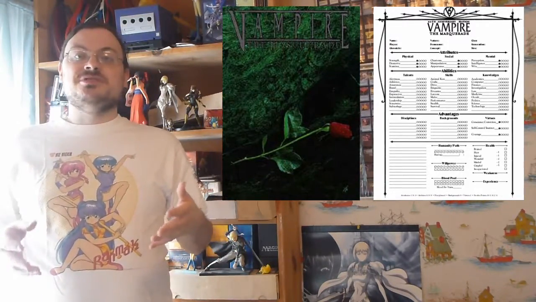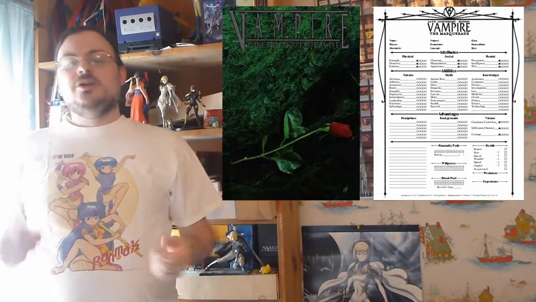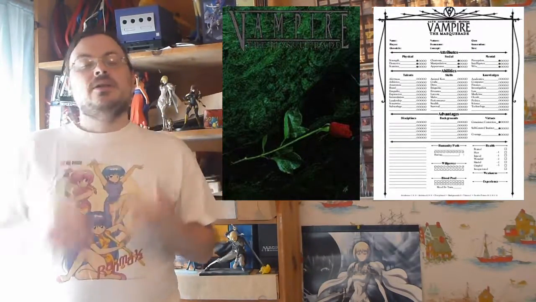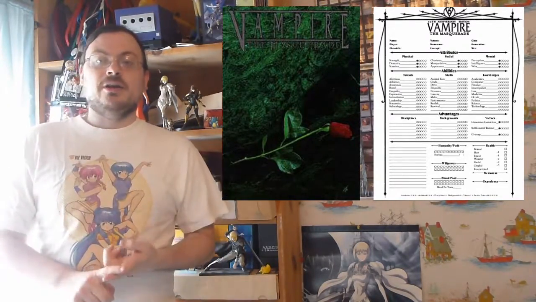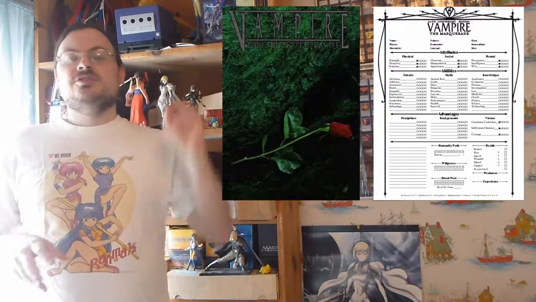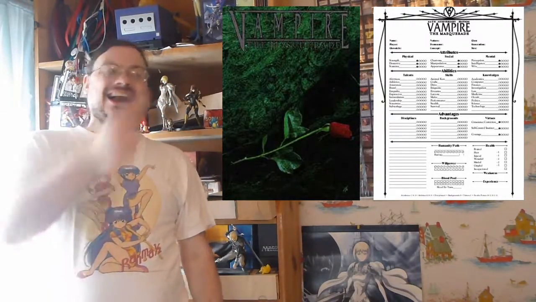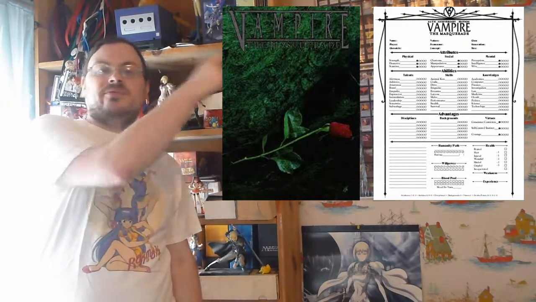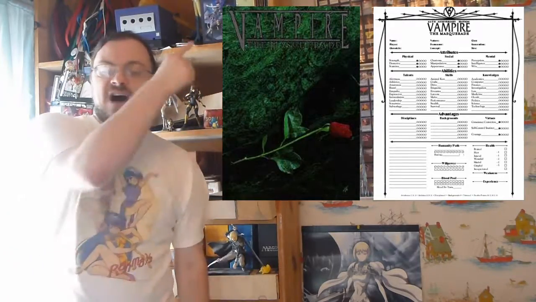Now, how do I choose these points? Well, you choose priority between these three columns. You choose primary, secondary, and tertiary priority. What do these mean? If I choose primary priority, it means I get 7 dots to split between that area. So if I chose my physical to be my primary, I'd have 7 dots to split in here. I could put 4 into strength, 3 into dex, none into stamina, so I'd have a 5, 4, and 1. That would be how I could do it.